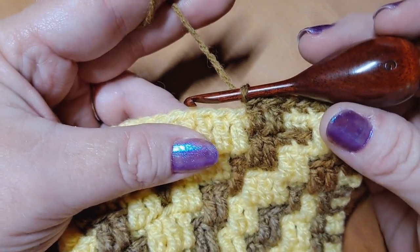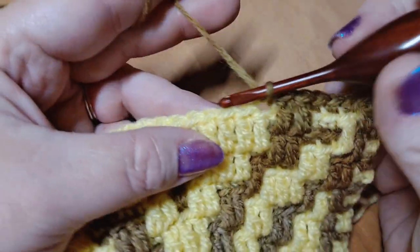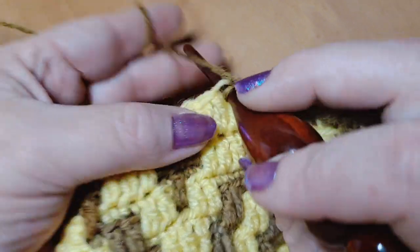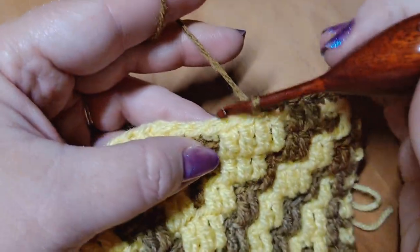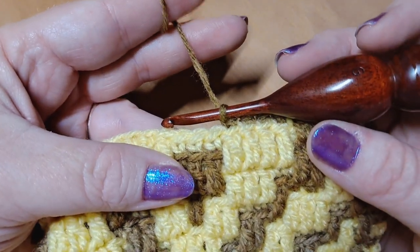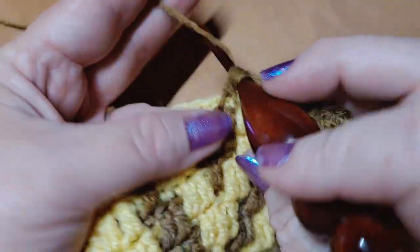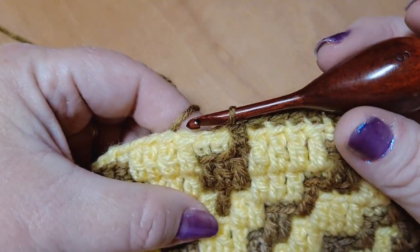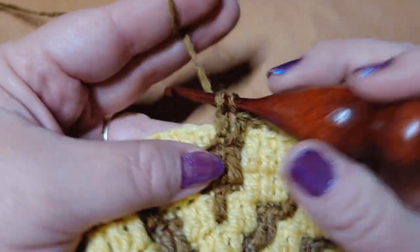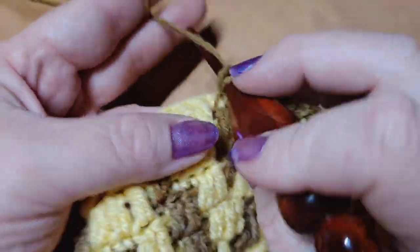Four single crochets. One, two, and three. Four. Three double crochets. One, two, three.